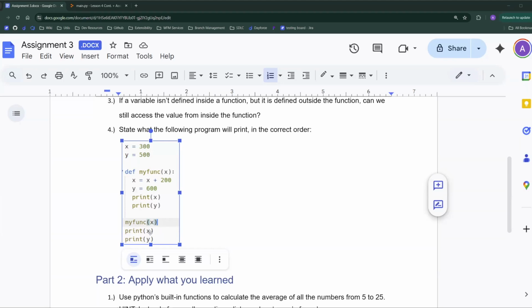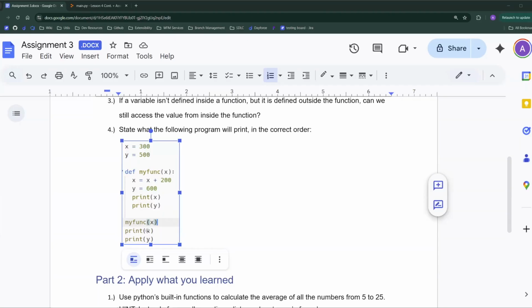Like I said before, values and statements outside of a function do not have access to that function's local scope. So the value of x and y here only apply in this function. When I print x here, it's going to look at the global scope.